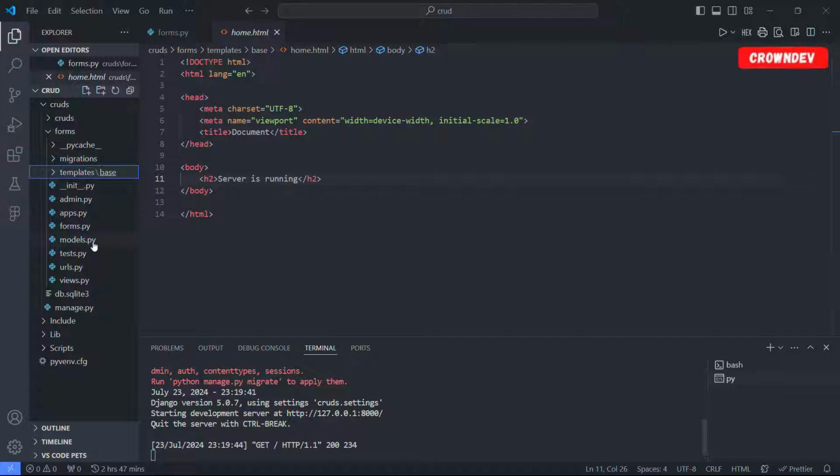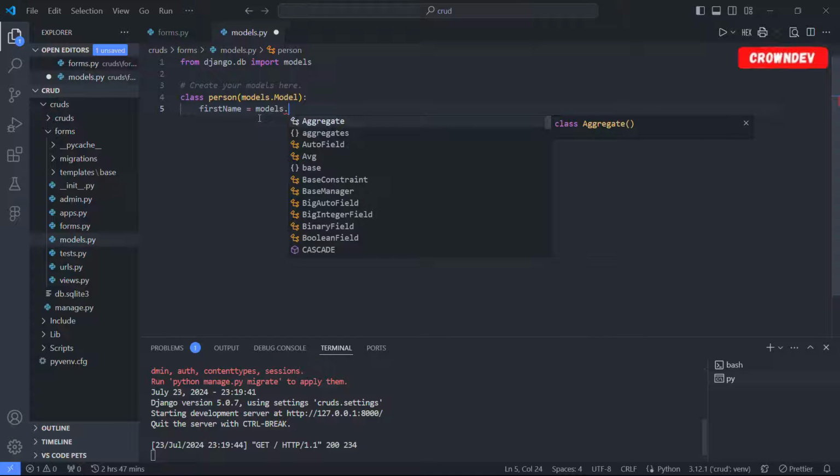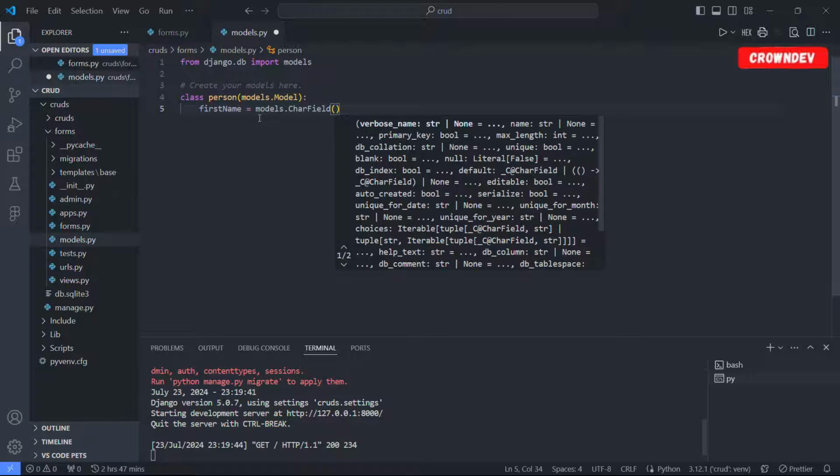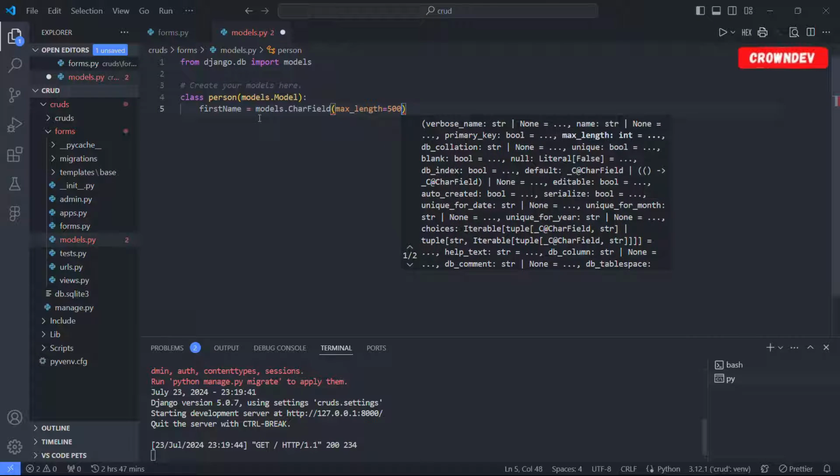So now let's go to our models and create our model class. Let's call this Person. So we need a field for first name. models.CharField. That's to tell us that it's a text input. Max length, let's say 500.